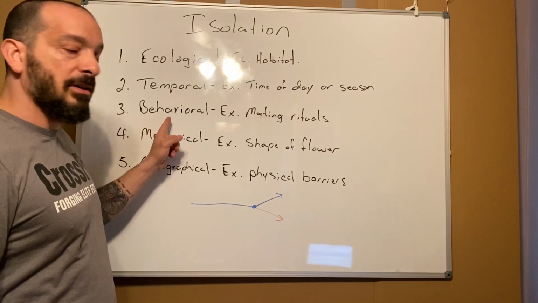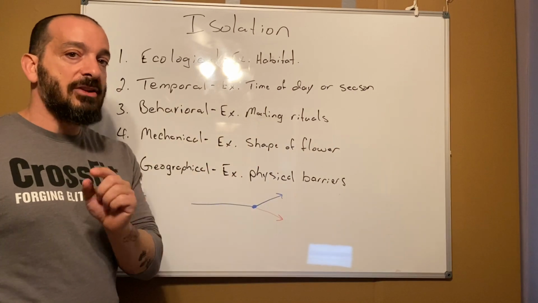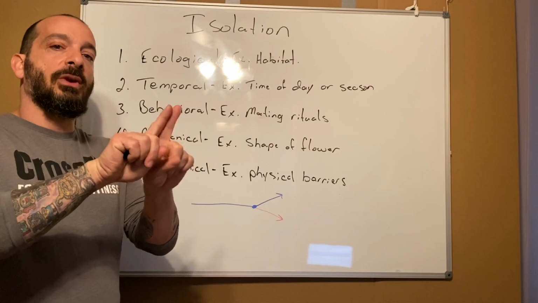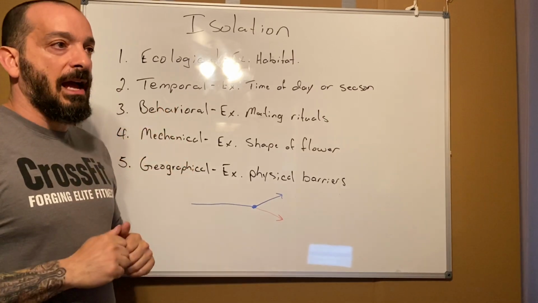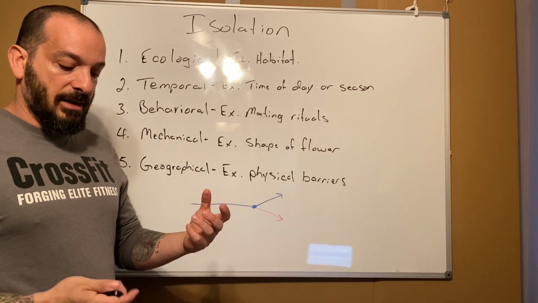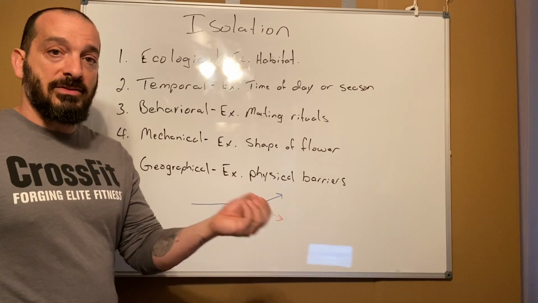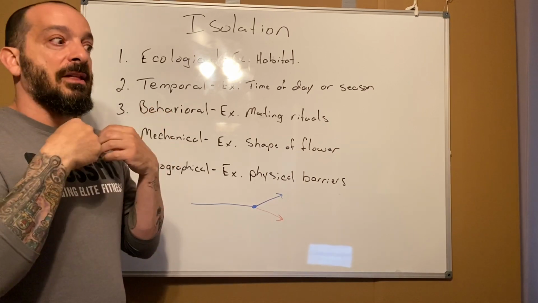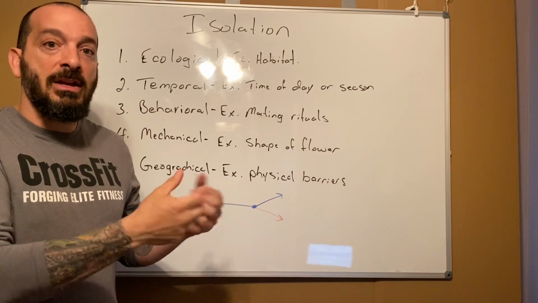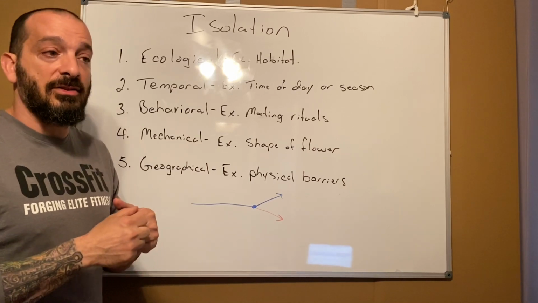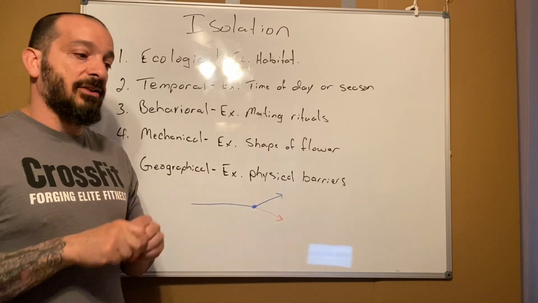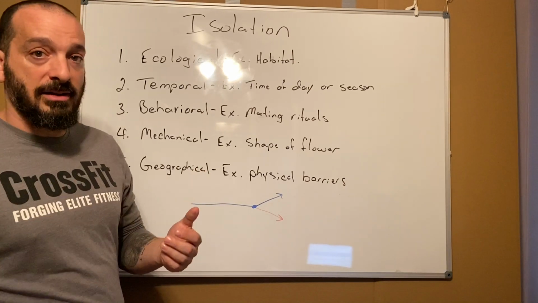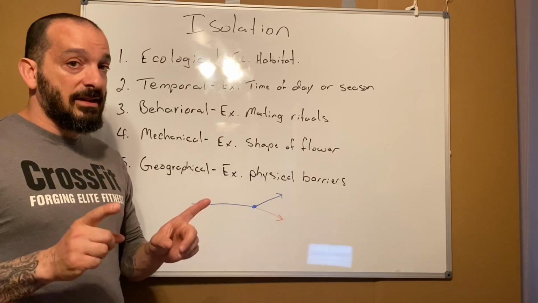With this behavioral isolation, these mating rituals, there are actually some birds that have developed solid wings because what they do is bang their wings together. It's part of their mating ritual. And the females have basically selected for the males that have these solid wings. Whatever that sound is when they bang them together, that's more enticing to the female. So those solid wings make those males slower flyers, so they're not quite as good at catching prey. They're not quite as good at getting away from predators. However, the females like it.